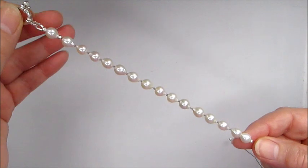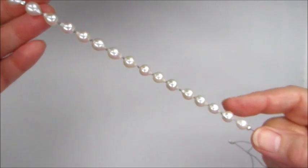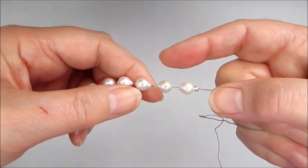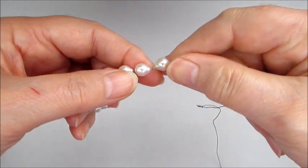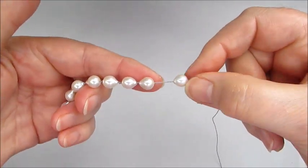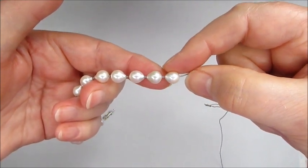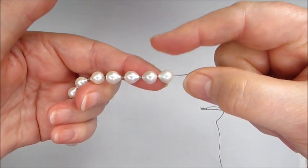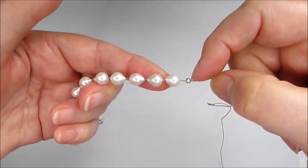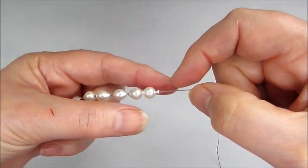So now I've knotted the length of the bracelet that I want. I've put on the number of pearls that I want. And as you'll see here, at the penultimate pearl I've got a knot here, but following that, the final pearl isn't knotted. So we haven't got a knot between these two pearls here. So your final pearl hasn't got a knot in it, so that can move freely on the strand. So you've got your final pearl and we've got a silver bead there in the same way that we had at the beginning.